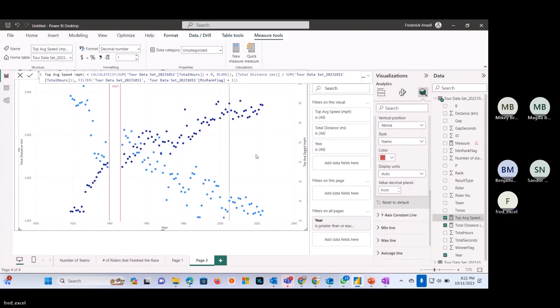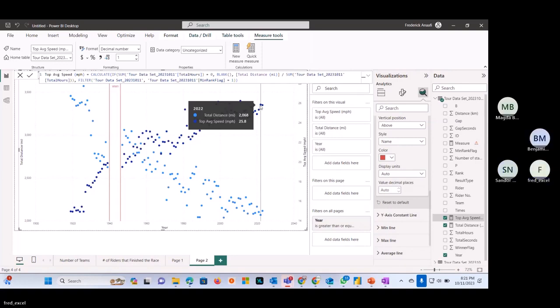So with this, you can see that for 2023, the total distance covered was 2,068 miles, and the speed was 25.8 miles per hour.